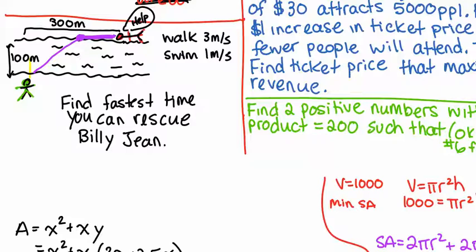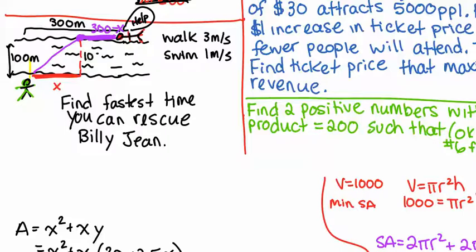See, I told you it's hard. Okay, here's what I'm going to do. I know the total of this red line and this purple line have to add to 300. So I'm going to call this distance x, and I'm going to call this purple distance 300 minus x. So the total of them will add to 300.